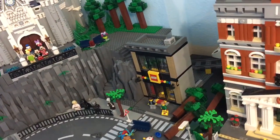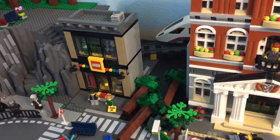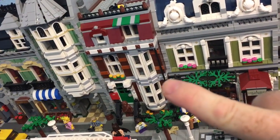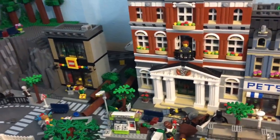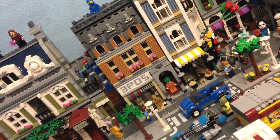This area, the Lego store, of course, is still there. I got one little spot for another modular. I don't know if it's going to be a custom one or if I'm going to take one of the existing sets. I still have an extra townhouse, this guy right here, that I could actually take and build and put over there. So we'll see, because I had the 3PO set over here that I had customized. I might do a custom townhouse. I don't know. We'll see.